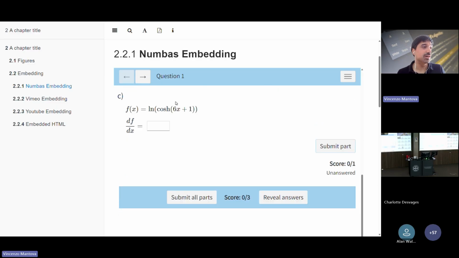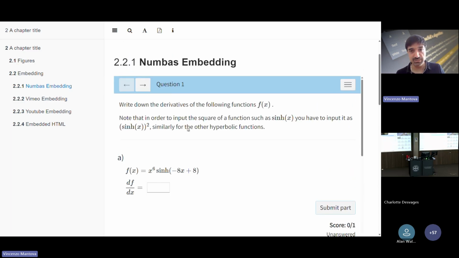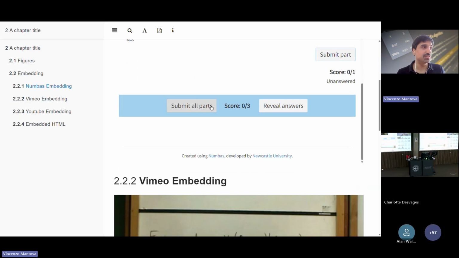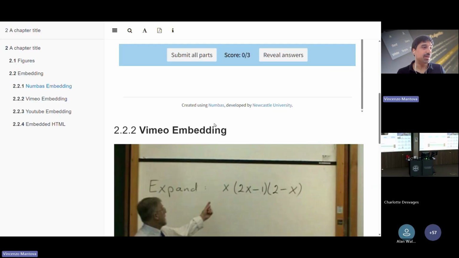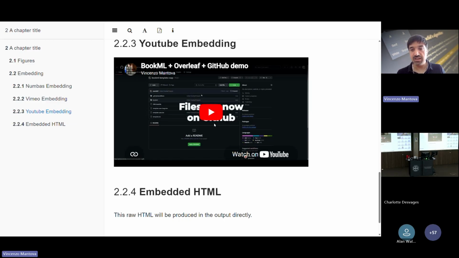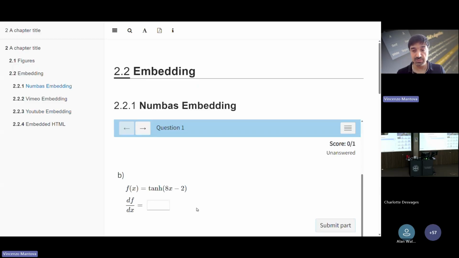And for example, I'm taking this from the Chiron sample. You can embed a numbers exercise. I don't know if I did this right. I sort of improvised this just by thinking this is probably what you want. I'm sure that there's going to be a better way of doing this. And there are videos here. And again, I will show you in a moment how to do this in practice. So my claim is that it's not too complicated. You can disagree with me when you see that, but it's reasonable.